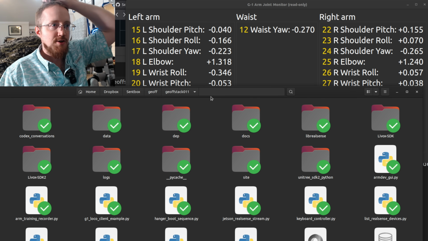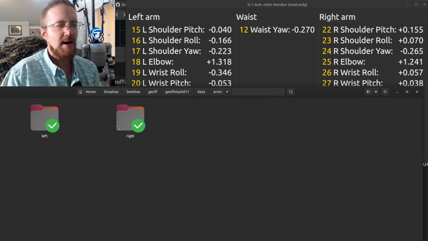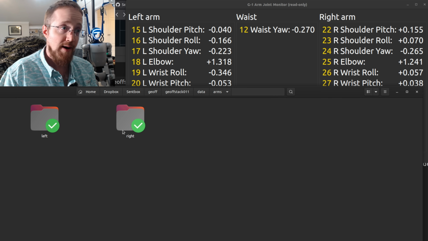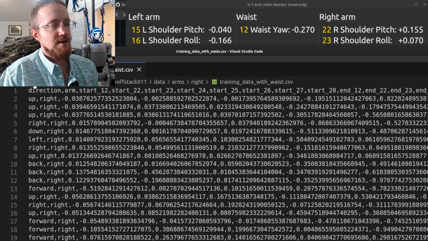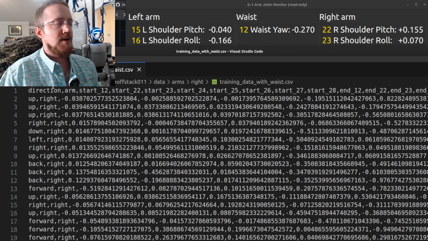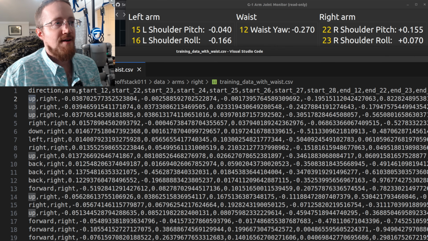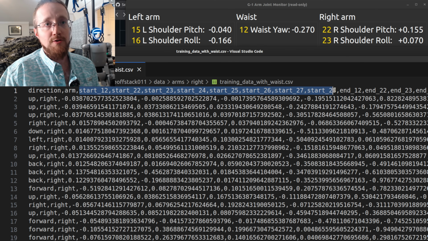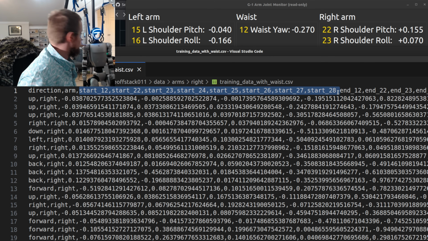So what happens? The samples go into the data directory and then arms. For now, I've separated them to left and right. Most of my data is in the right, so we can open that. This is all the data so far. All that you get is the direction, so this is the command, essentially. Then you have the starting position for all of those motors, or the joints, on the actual arm. This is the right arm.